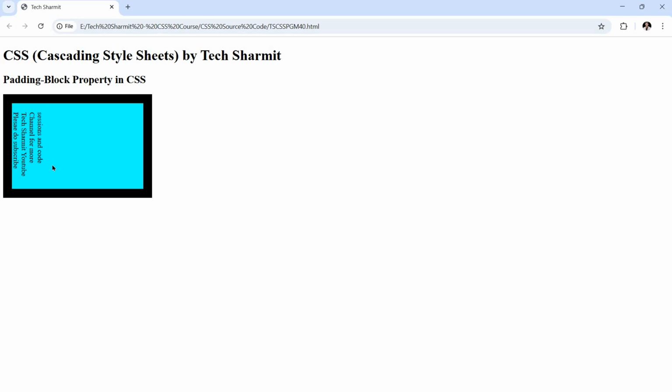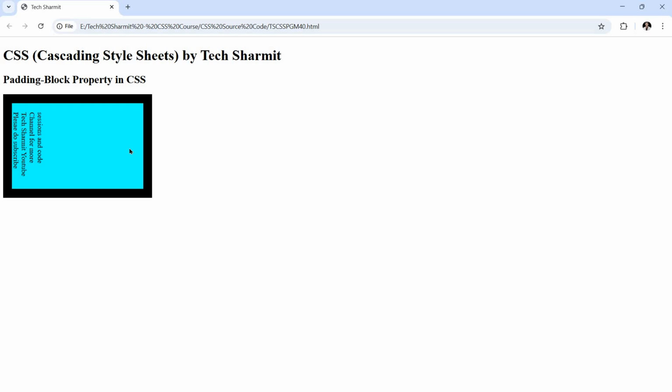Sometimes this condition is considered an issue, because if you are working on a project and due to any particular reason you have changed the padding block, or maybe if you have changed the text, then in that case it will cause an issue, because here the padding effect is not changed. Padding like 20 pixel is still on top, but because we have assigned it to the text, it should change as per the text, right?